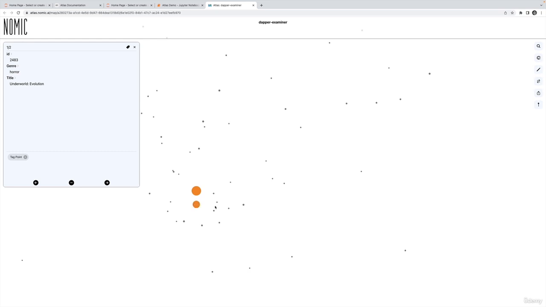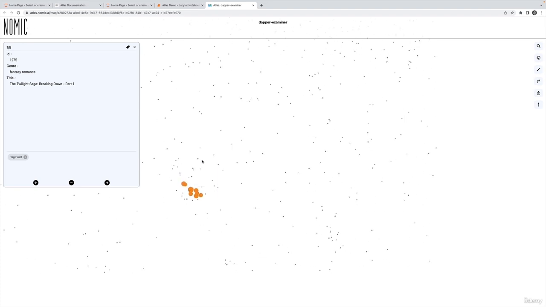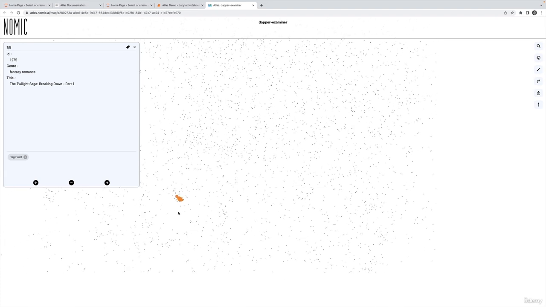So Underworld: Evolution, or Vampire in Brooklyn, or Priest, Queen of the Damned. So these are all underworld, vampire themed horror thriller movies, Dracula, Twilight. So this natural clumping, this cluster that emerged, you would call like vampire horror, something like that.